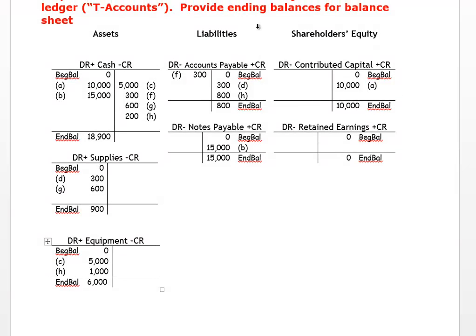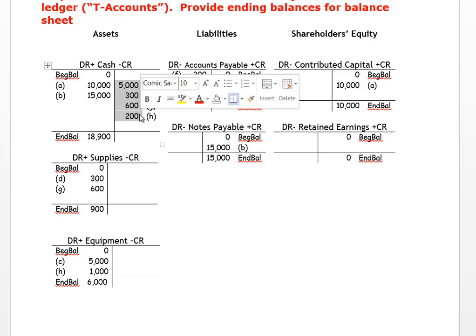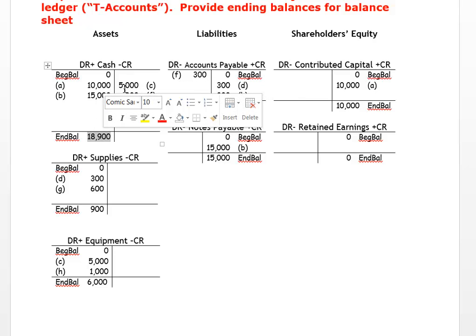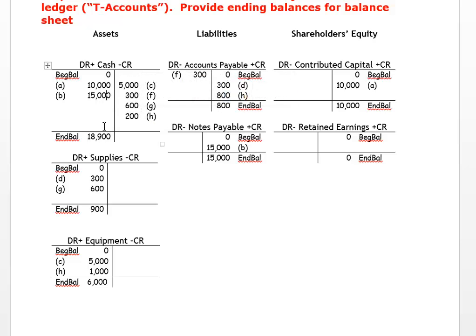Assets equals liabilities plus shareholders' equity. So what do you do here? Well, you're going to add up all the debits and all the credits. Here you can see we have debits of $25,000. If you added all of this up, what would you see? You would see you'd have credits, not $25,000, but all these credits would add up to $6,100, right? So these add up to $6,100, but that's $25,000. So you've got a net debit balance. When you take away the $6,100 from the $25,000, you've got a net debit balance of $18,900.